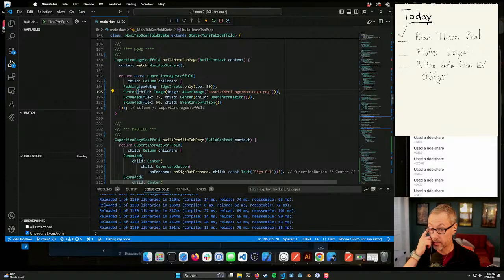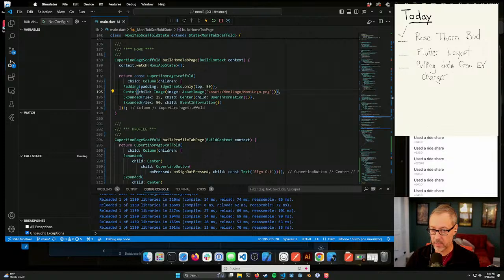That was a bit unexpected. So here's our padding. That's this 50. Here's the logo. It's right there. And then this is an expanded. And I don't know that actually we want this to be expanded either.